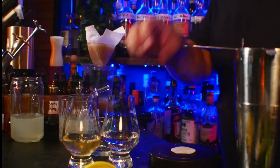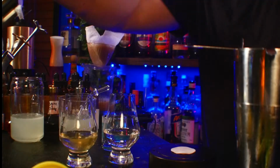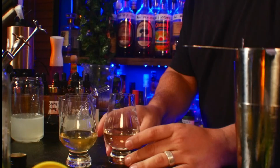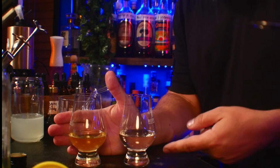All right, what we have here is a mess. Let's take a look at these. This is the Velvet Falernum, the one that we made at home. To be fair, we only did one pass of the filtering with the milk filtering. We could probably get away with another pass of this and make it clearer. Absolutely, we certainly could. Also, when you're doing it in large quantities, you can usually get it a little clearer in one pass. We're doing it bottle by bottle, which is going to be tougher to get real clear. So we can definitely tell this one has a little bit more yellow.